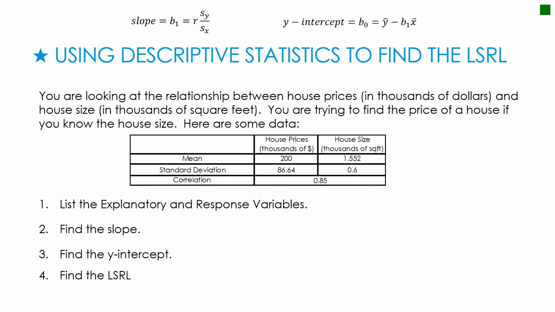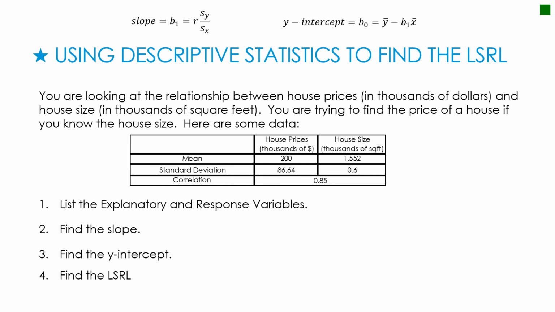Notice on this one, I don't know what the equation is supposed to be ahead of time. I'm given some information, and the first thing I have to do, and of course the most important, is to determine which one should be x and which one should be y. I'm going to leave that to you. So press pause, do all 4 of the questions, and then press play to see how you did.